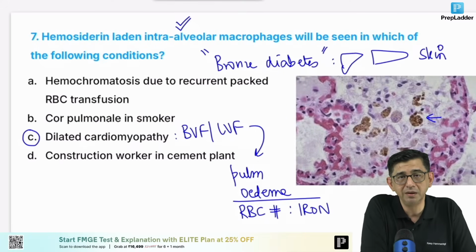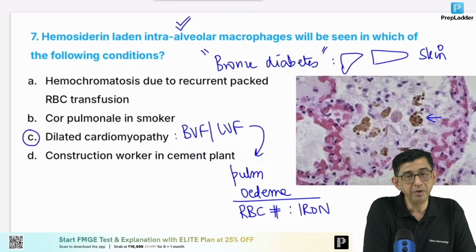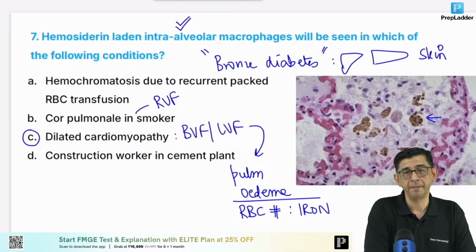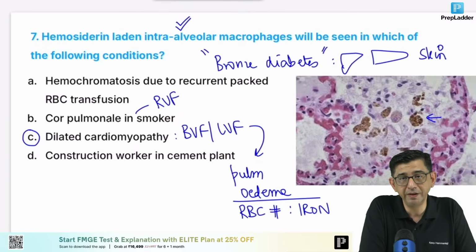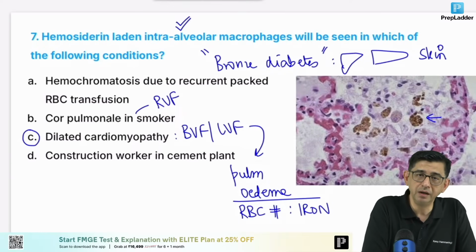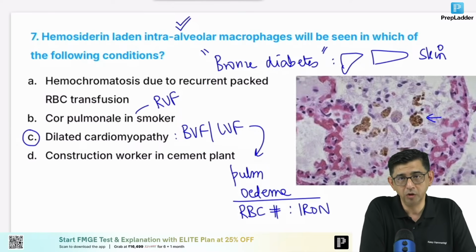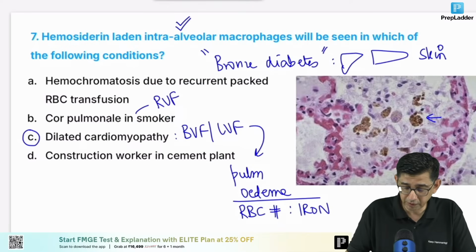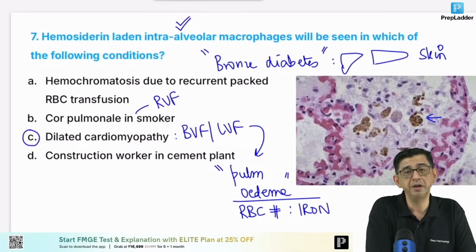That is one. And if you look at cor pulmonale in a smoker, cor pulmonale causes right ventricle failure. But for development of heart failure cells, you need which ventricle failure? Left ventricle failure. Cor pulmonale causes right ventricular failure. It occurs due to cigarette smoking. The right ventricle will fail, but it does not cause pulmonary edema. The highlight of this particular cell is that there has to be a pulmonary edema present.